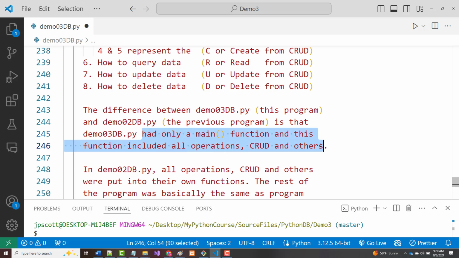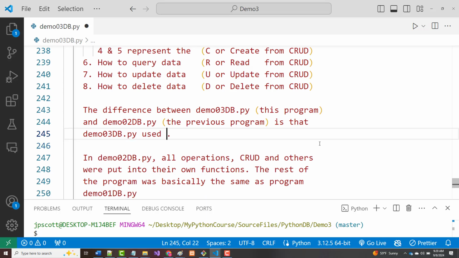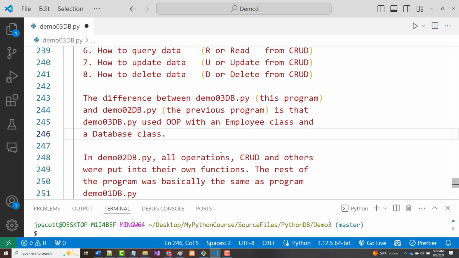So Demo 3 used object-oriented programming with a database class, in fact, with an employee class and a database class.